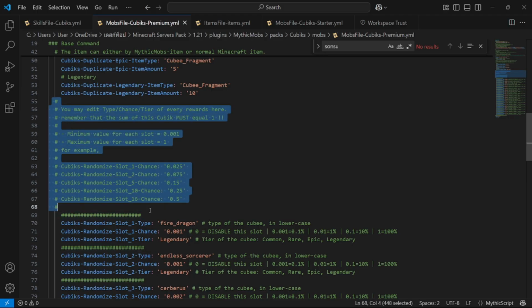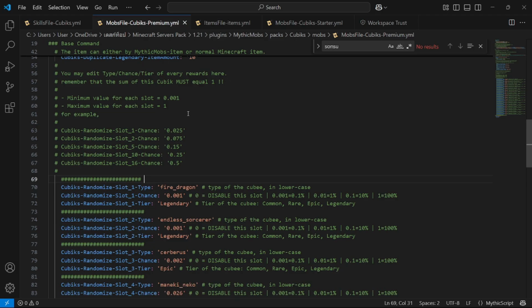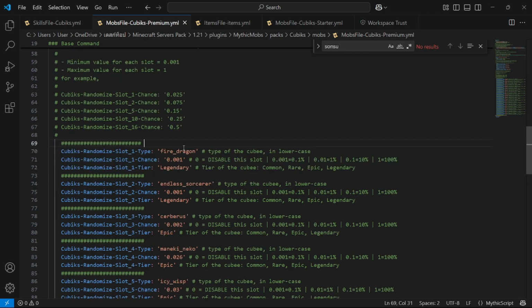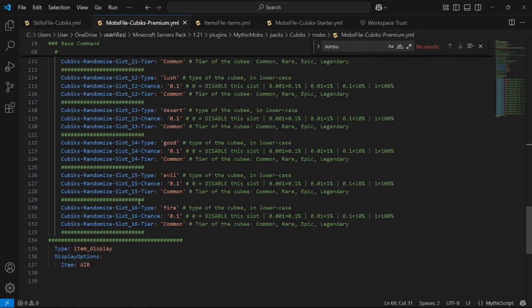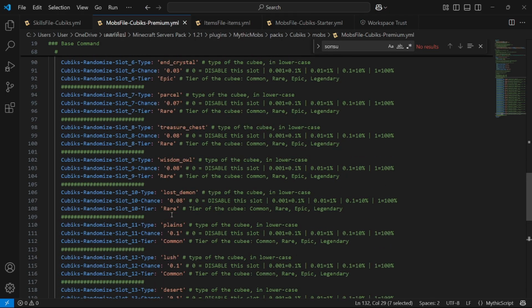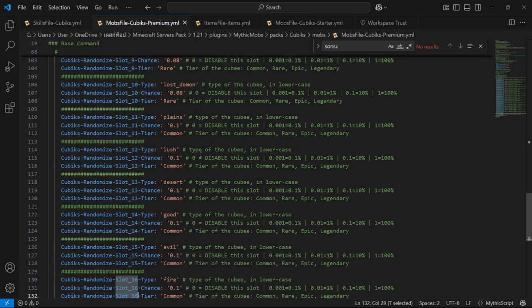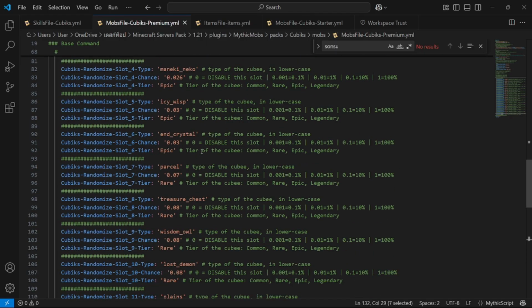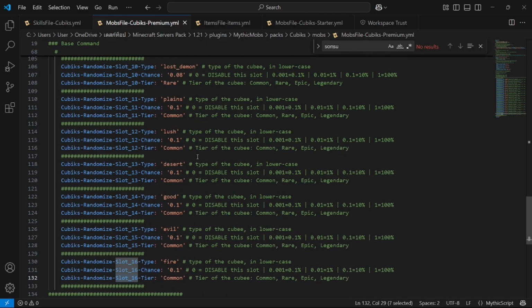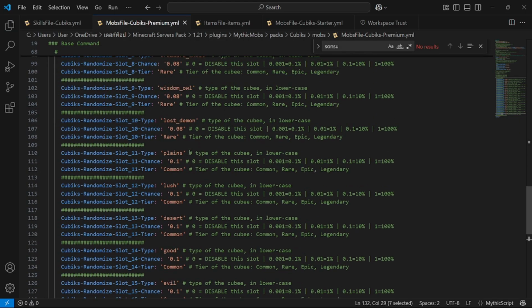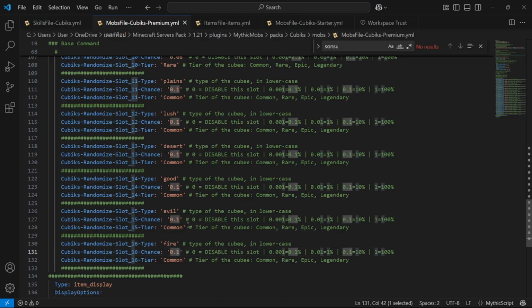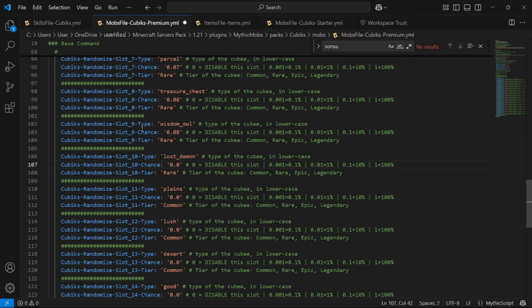Here we are at the drop rate section, where you can set up each QB, what they can possibly get, what's the chance, and what's their tier. For maximum, you can put up to 16 QBs for 1 Cubix, but you don't have to use all of them. If you just want to use 4 or 5 QBs for 1 Cubix, that's fine. Alright, so let's say I just want to make 8 slots for this Cubix, so I'm just going to put 0, 0, 0, 0, 0, 0, 0 until slot 8.